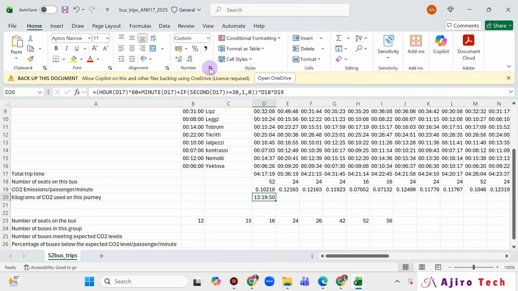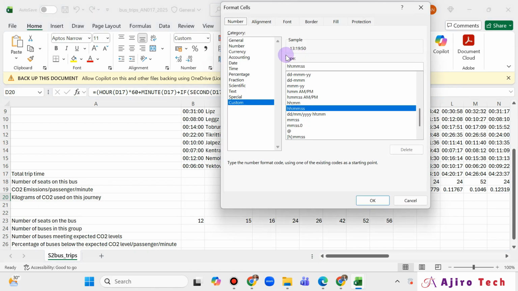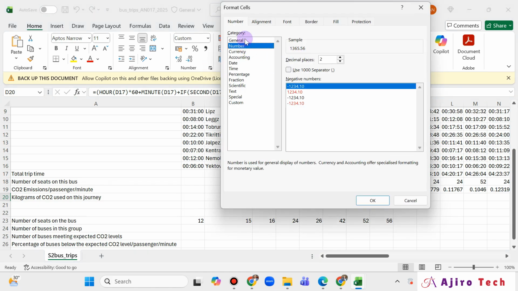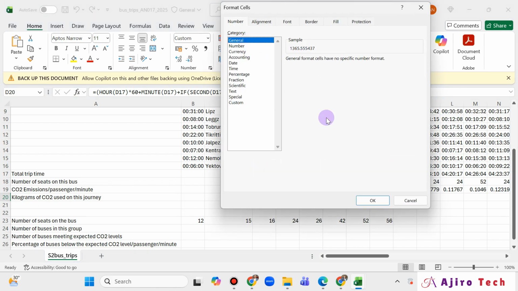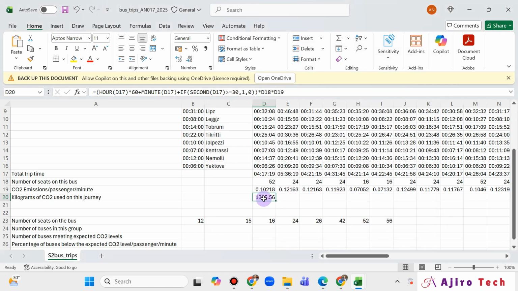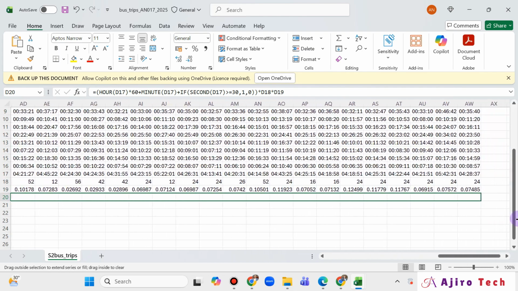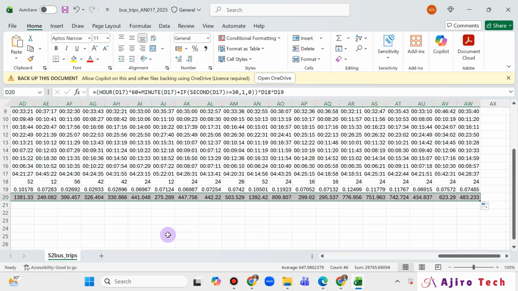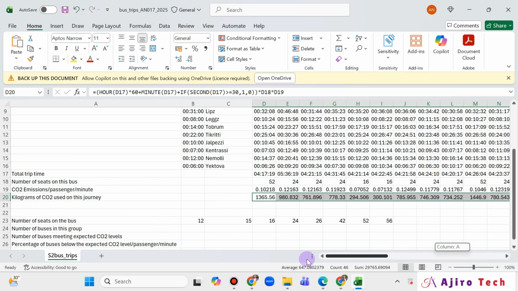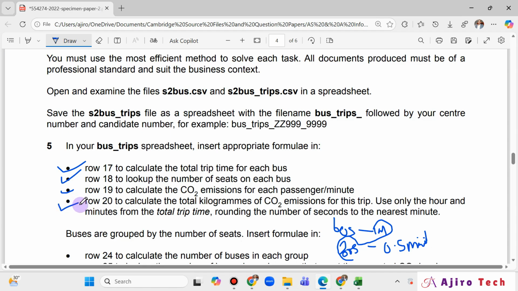I'll click here, the number format, number or general. Just click on general. So this will have it. So I can replicate. So this is how to do this. So this is done.